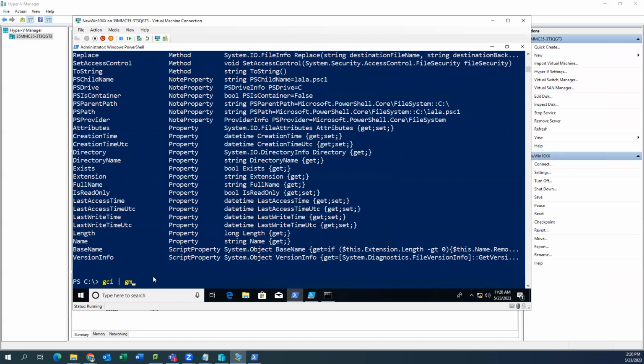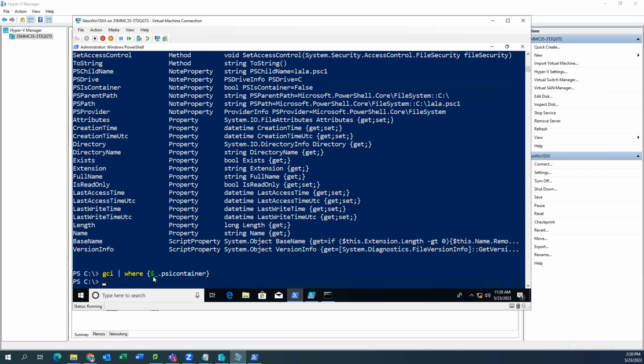I can also say give me GCI where $_ PSIsContainer is present, which means all the directories are present. Or I can say give me where none of the directories are present. So I can choose what I want to retrieve.